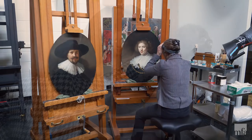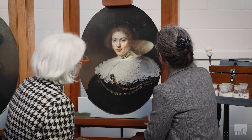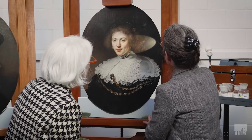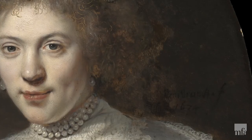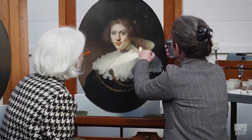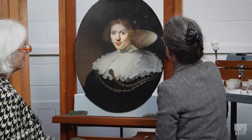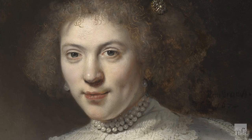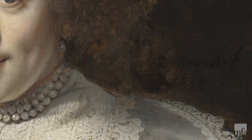Is this the end of her hair or does her hair seem to continue here and it's been painted over? Will your cleaning reveal that? I've never seen that in the galleries. I think her hair does end here but there's an adjustment, no question, and there's some restoration in there that's making it a little confusing. You can see that it once extended over the lace, so it looks like he painted that out. I think so, although it gets complicated because I think there's later paint as well, but I think it's an original adjustment. The older restoration which has darkened makes it even more so — it makes this more of a form, but it does look like there's a change there.